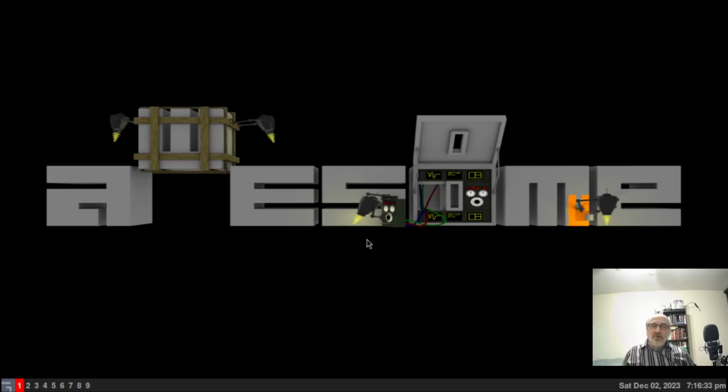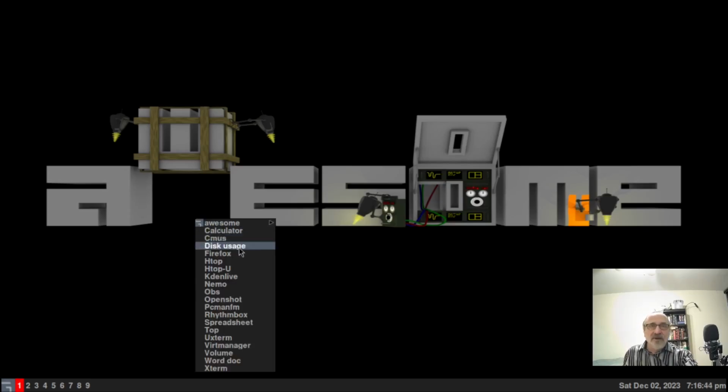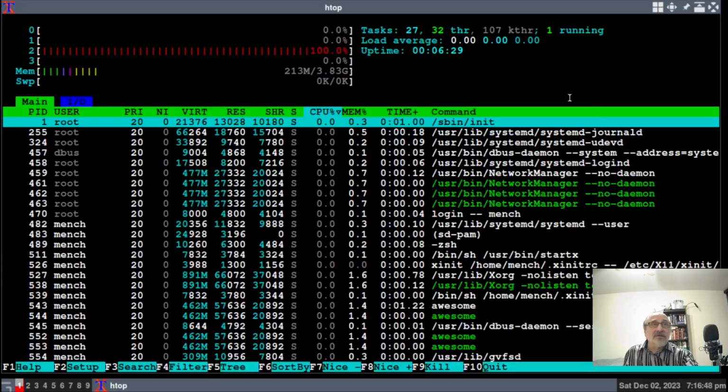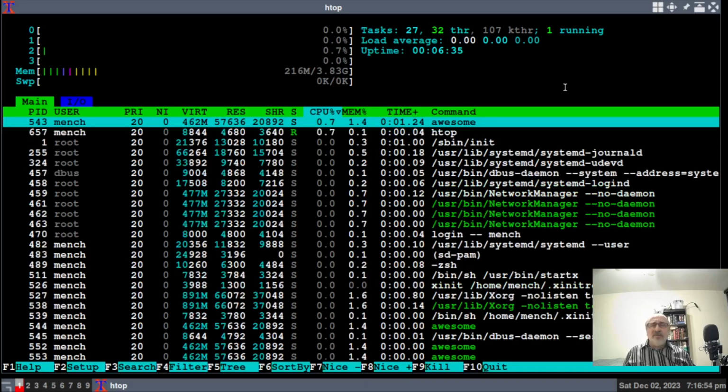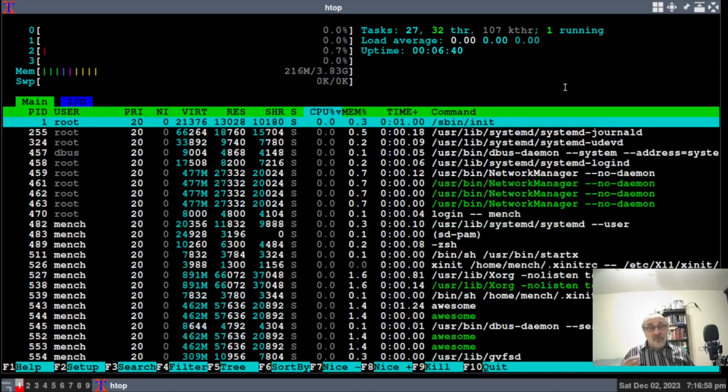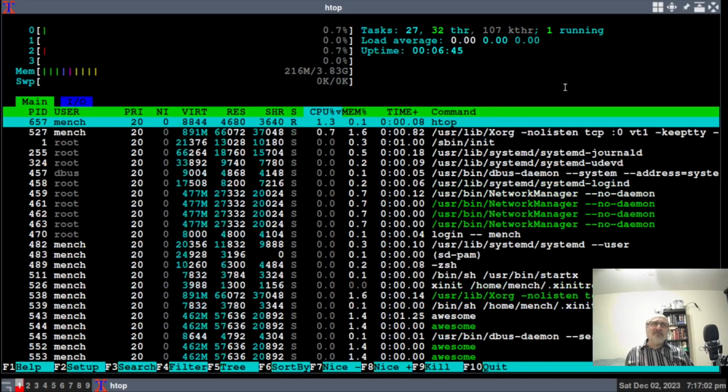So rather than showing you my main production machine, I'm in a virtual machine of Arch Linux with the Awesome window manager. And let's open up HTOP just for the heck of it. I know it has nothing really to do with the topic of this video. Look at this. I've been up for 6 minutes and we're running at 216 megabytes of RAM. So this virtual machine has 4 processors, 4 gigs of RAM, no swap, and I'm running at 216 megabytes of RAM.